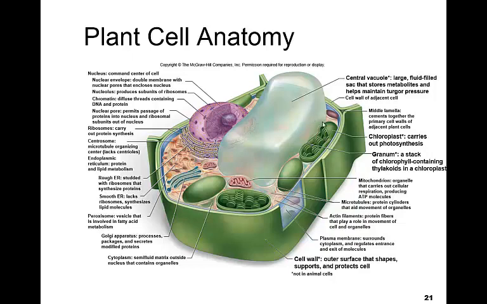So inside of the chloroplast, you're going to have these little individual discs called thylakoids, and then a whole stack of these thylakoids is called a granum. The thylakoids are where you're going to be doing the light reactions of photosynthesis. The interior here, the stroma of the chloroplast, is where you're doing the Calvin cycle reactions.